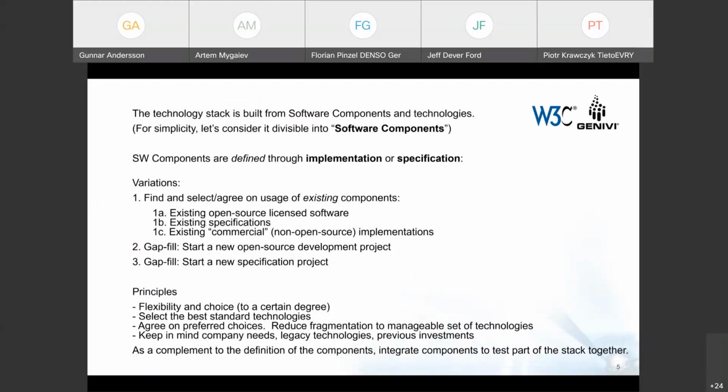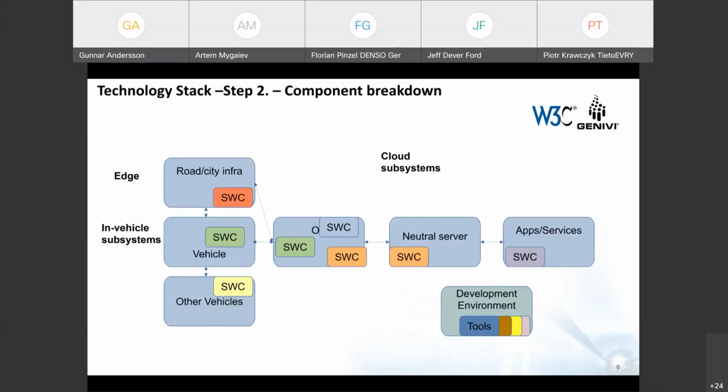We may need to not do the entire system at once, but to do certain parts of it, proving that it works together, working out the integration issues and so on. And so there will be a balance of creating these software component projects and some integrations. Once you have the high level, you would break it down into components and talk about developing those according to what I said and the methodology that I just talked about.